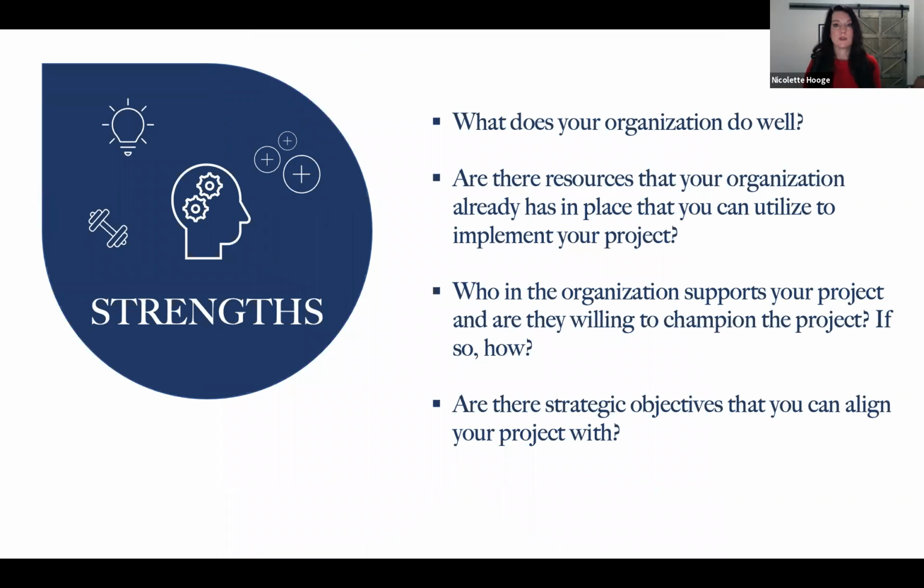So as you consider the strengths of the organization where you will implement your project, ask yourself as well as your stakeholders, what does your organization do well? Are there resources that your organization already has in place that you can utilize to implement your project? Who in the organization supports your project and how will they champion your project? Are there strategic objectives that you can align your project with?